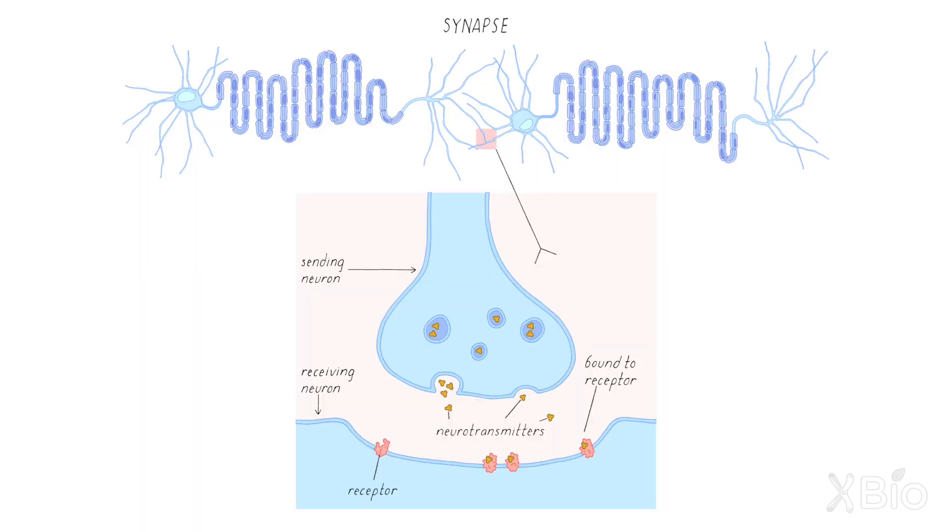Once action potentials reach the end of the axon — the sending part of a neuron — they signal the release of chemicals that can be detected by other neurons. An analogy for how neurons communicate is the postal service. You have a signal generated by the person writing the letter, which is the cell sending the signal. The letter itself represents small chemicals called neurotransmitters — chemicals released into the extracellular space to communicate with other cells. Most of the time, these neurotransmitters are released at a point where two neurons contact each other, known as a synapse.